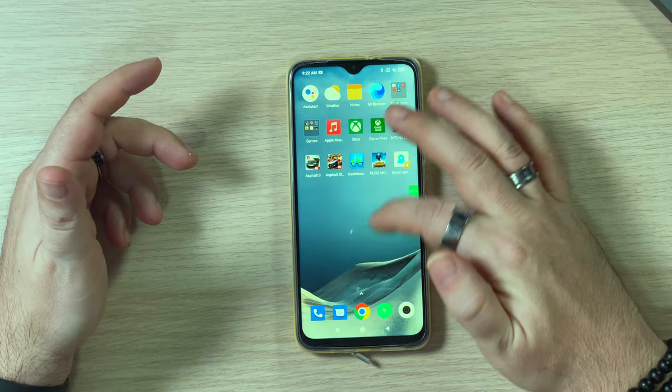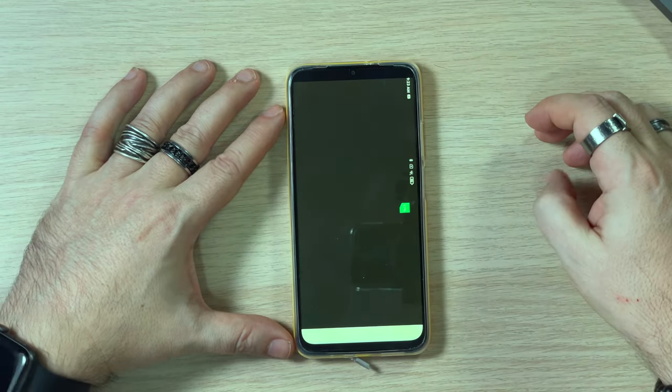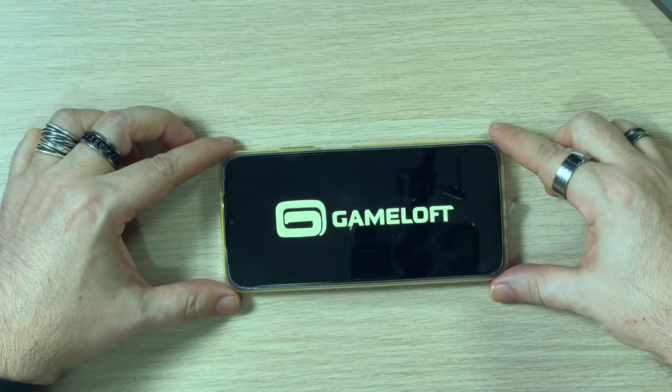Inside the phone, just moving around — everything is very quick. No issues at all. I think anybody who buys a $150 phone is going to get this and just be super pleased. I had no problems using this for the last month. If this had been my daily driver, for 90% of the things I needed to do, zero issues — I would be completely fine with it. Games may be an issue for some. Can it play games? It's not going to play the highest-end games at full settings, but let's take a look.